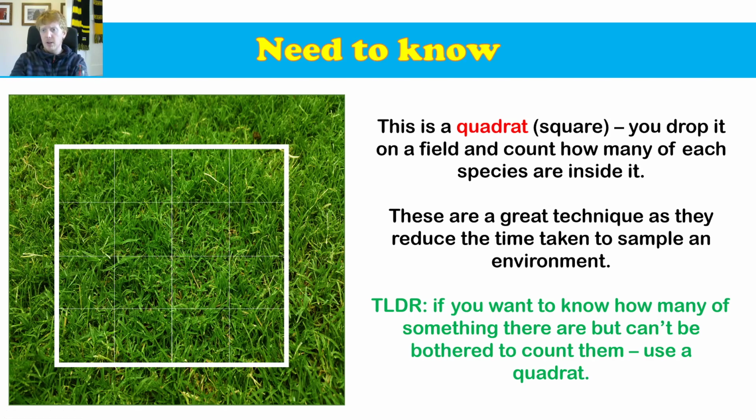It's a great technique because it means that you can sample an environment much quicker and much cheaper. If you want the too long didn't read: if you want to know how many of something there are but can't really be bothered to count them all, use a quadrat. It saves you a lot of time and a lot of effort. So it's perfect for my students.